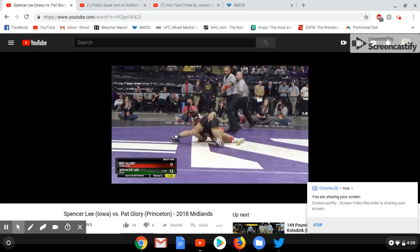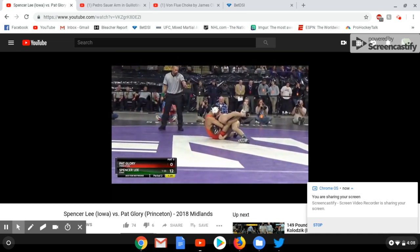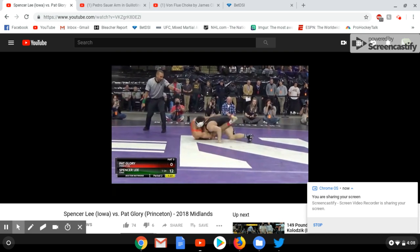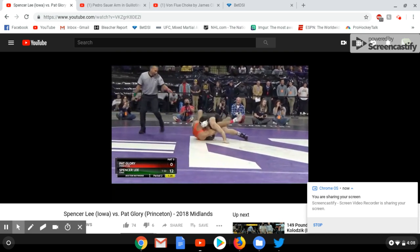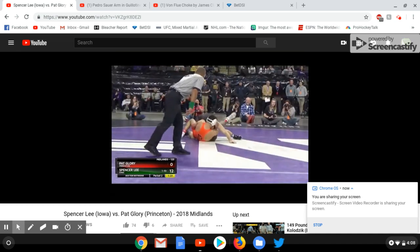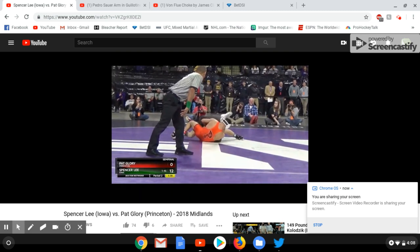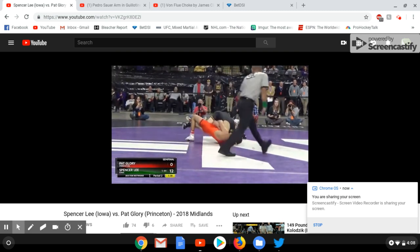But again, you can just watch through here. This is off of Lee working for a jump. But from here, this is kind of like an arm and guillotine position. This is what I'm really going to show you guys, is that arm and guillotine position and how to defend it for Brazilian Jiu-Jitsu, and how I feel like some defenses for that would have really helped out Spencer Lee here and getting on top. Because right now he's in a fantastic position. He's up 12-0. He's on top.